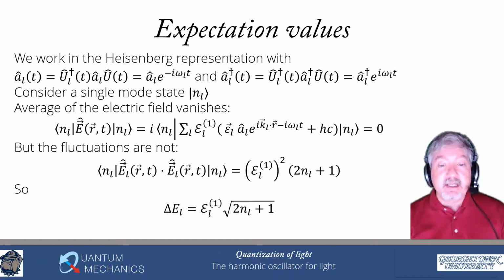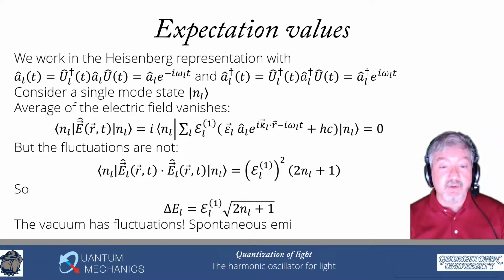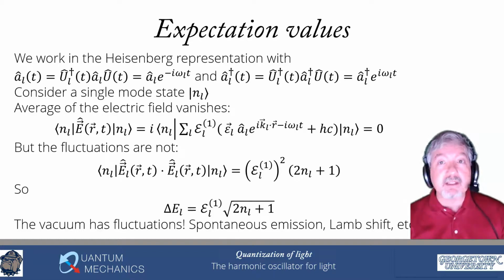And indeed, there are fluctuations of this electric field even in the vacuum. So when NL is equal to 0, we still find fluctuations in the electric field. And those fluctuations are very important, and they're physical and they can be measured. They're responsible for spontaneous emission. They're responsible for the Lamb shift. They're responsible for many other things. There's an effect called the Casimir effect. They're responsible for that, and so forth. So these are real fluctuations. They're called vacuum fluctuations, and they're real effects of the electric field, and we see them when we look at the problem from this quantum mechanical lens.